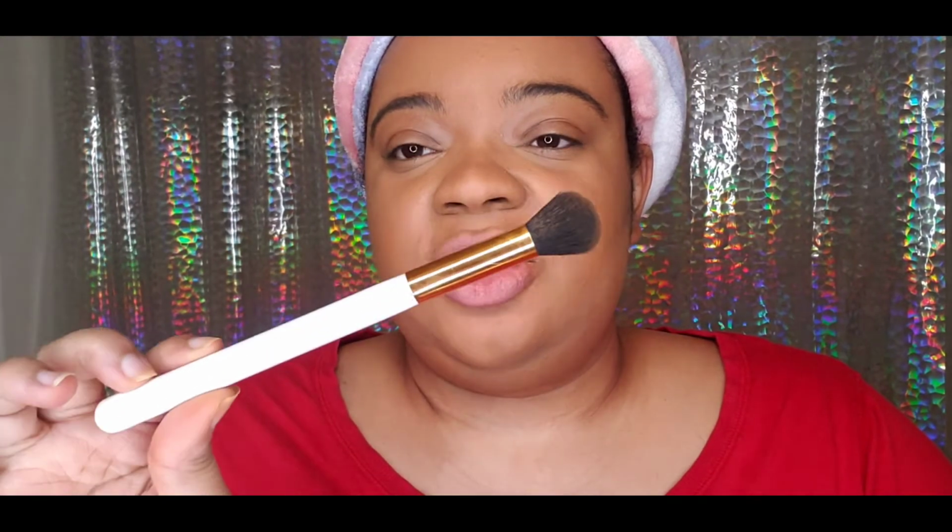So I have the option to layer it and make it heavy if I want to, or leave it light, and it still will be somewhat semi-reflective of a bronzer. And so I'm taking this old BH Cosmetics brush, and they don't sell this brush individually. It's actually part of a set. However, they do have a brush that you can buy individually, and I'll have that link down below. It's not the same brush, but it's very similar. I used to use my tragus, this part of your ear right here, as my guide, but I've started going above the tragus to do my contour these days, just to give myself a more lifted effect.